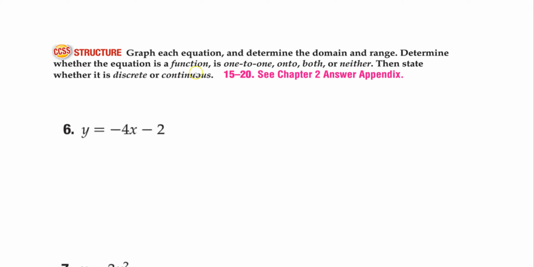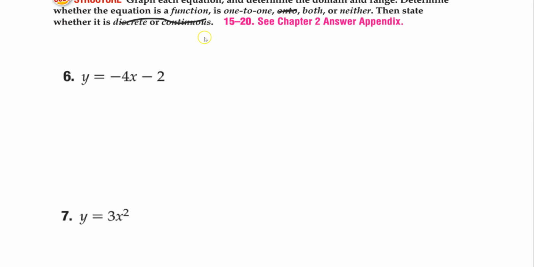Okay, this part. Here they want you to graph the equation and then tell if it's a one-to-one function, onto, all that good stuff. Again, I won't ask about discrete and continuous, so we're going to talk about that in a later chapter. And I'm only going to give you onto if it's a mapping function, because they don't give you the range. So it's literally just graph it to tell if it's a function, if it's one-to-one, or neither.